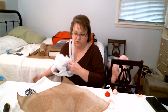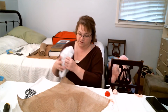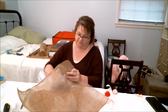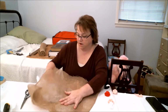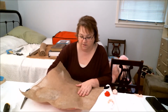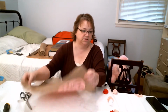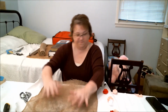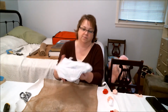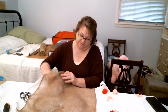And I went ahead and glued the edges and the corner down here on the bottom, and then the top edge, so I can get those stuffed. So we're going to glue the top edges. And it doesn't take a lot to stuff this. You can already see I'm starting to get a little bit fluffy. And making sure that the glue is on the underneath side. We're going to just stuff this in.